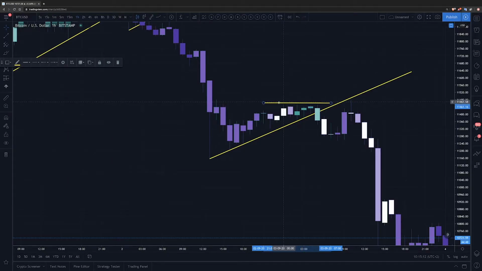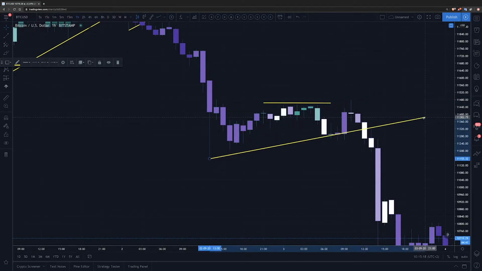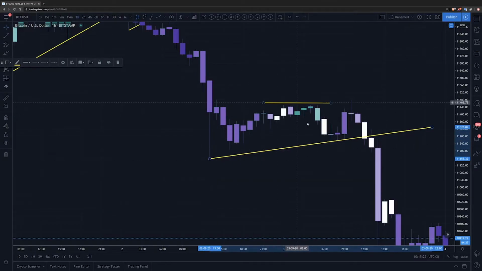And if they're going to put buy orders in along there, where would they put their stops? By the time the price has done this, they're like, okay, if it breaks that, it's going to go up. And if it does break that, I'm going to have my stop along this trend line here. So I'd have my stop here, stop here, stop here. Some people might say, I'll have my stop below the lowest low here.